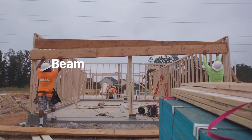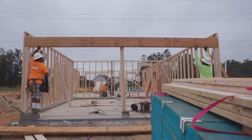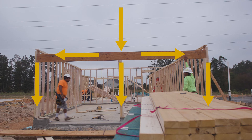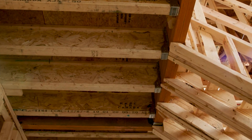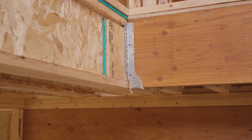In this sequence you can see how a beam is constructed with two horizontal wood elements placed on top of a column on the sides of the wall. Beams are horizontal elements that transfer load from upper floors or roof to columns and walls, which transfer loads vertically to the home's foundation. Beams in wood framing structures are also usually made of wood, but often are thicker than regular framing elements. Sizing is determined by the load supported by the beam and the distance between the points where the beam rests.